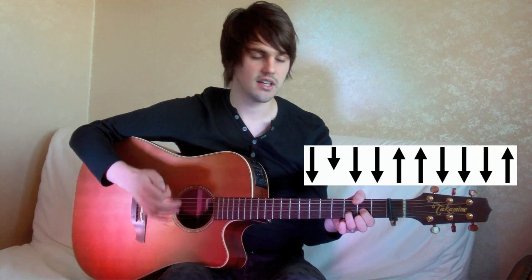The rhythm for the verse is shown below. The down arrows represent downstrokes on the beat, the up arrows represent upstrokes on the offbeat, and the larger the arrow, the more we accent that stroke. So here, the rhythm's going down, down, down, down, up, up, down, down, down, up.